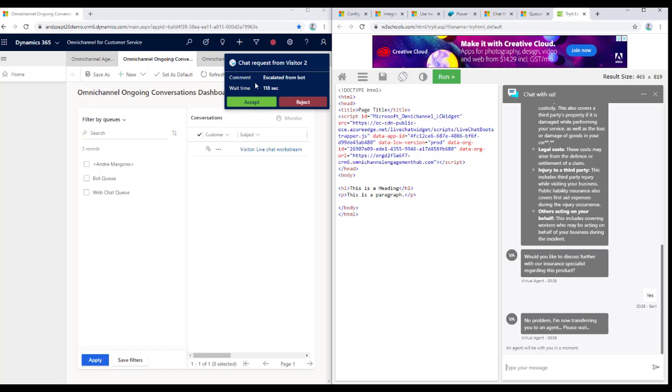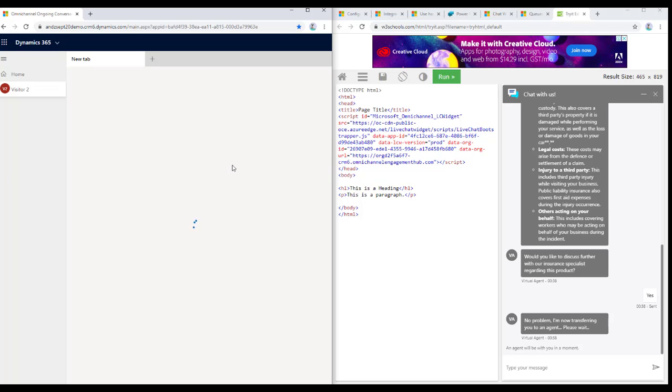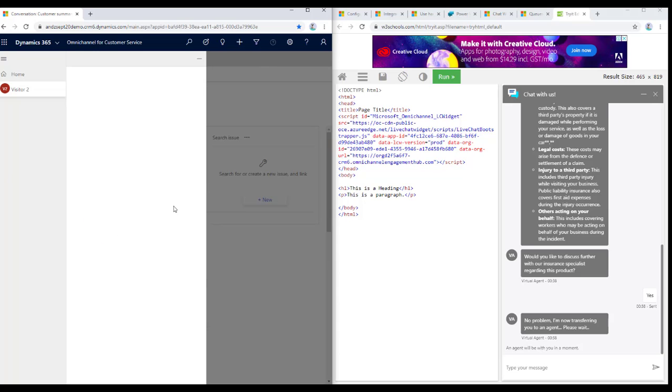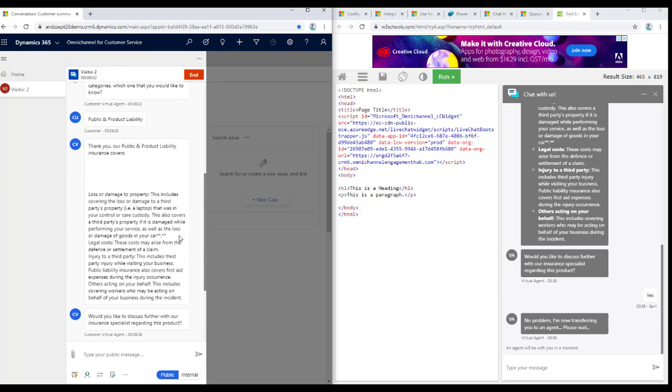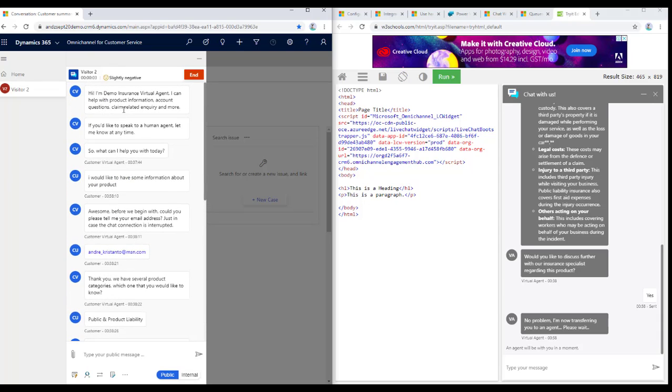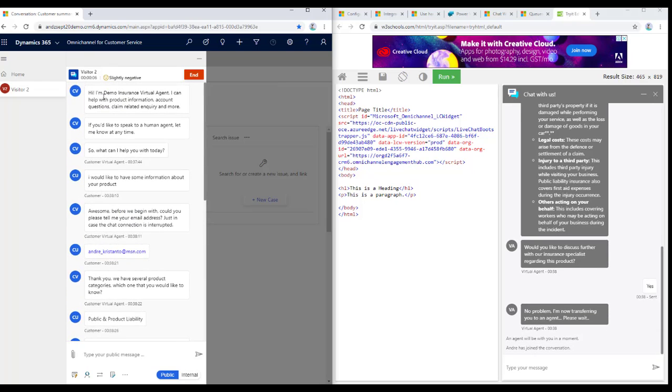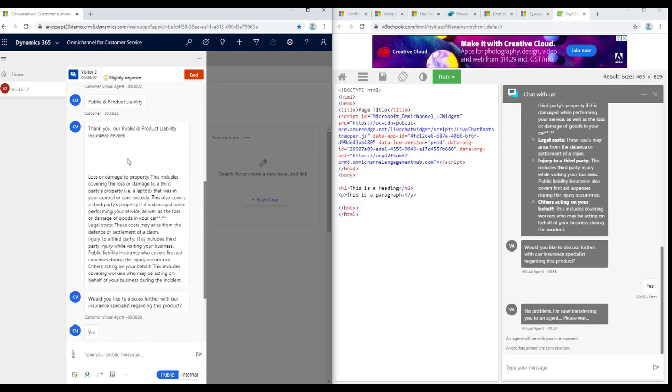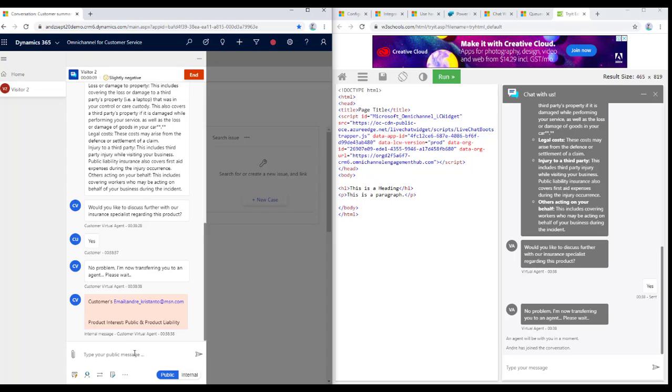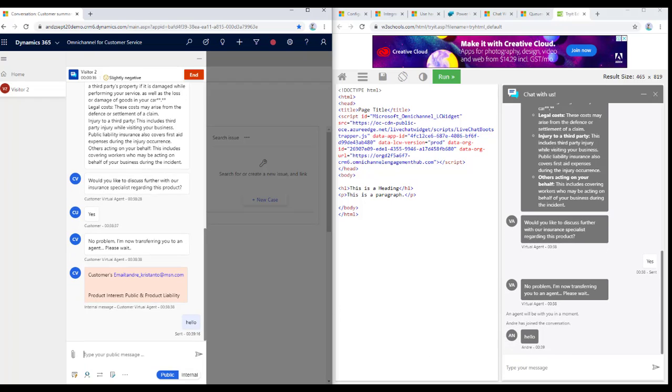Now as we trigger the handover to agent here, we can see from the agent app that there is a prompt for the handover at the right hand side there. And once we click it, we can see that the conversation trail between the customer and our virtual agent is actually recorded here. We can scroll through and look at the history to understand the context, and we can continue based on the context here.